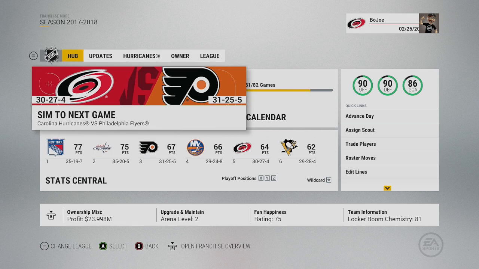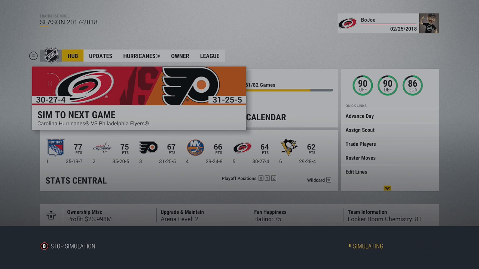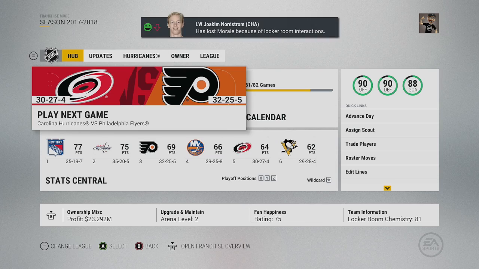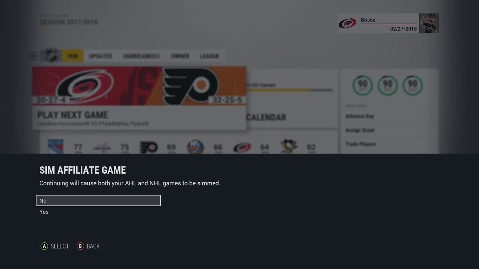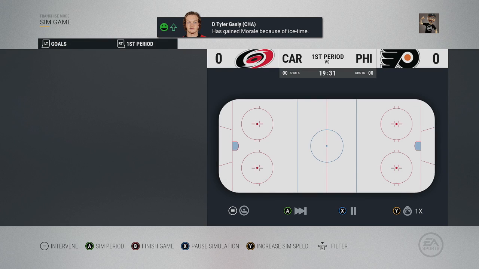I'm going to do an in-game simulation of this game against the Philadelphia Flyers. And I'm going to see if I can edit my lines. Actually, no, I'm just going to leave the lines as they are. I'll edit them before the trade deadline comes. So this is a big game for us here. They're up to 69 points right now. So this game actually means a hell of a lot more than we think. Getting a win here against Philadelphia will really show where we're going to stand come the trade deadline.